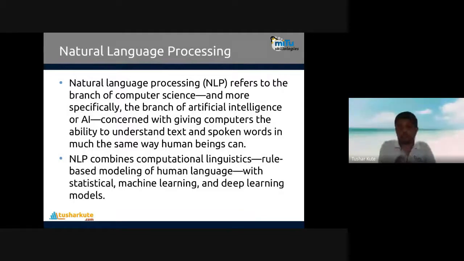So for natural language processing, there are many techniques present. This is my observation from the last 4 to 5 years, that maximum people are moving towards NLP, natural language processing. NLP can be done on all kinds of languages, not only English. If you have a language other than English, that can also be analyzed with the help of NLP. So if the data is unstructured, then we have to convert that data from unstructured format to structured format before applying natural language processing.